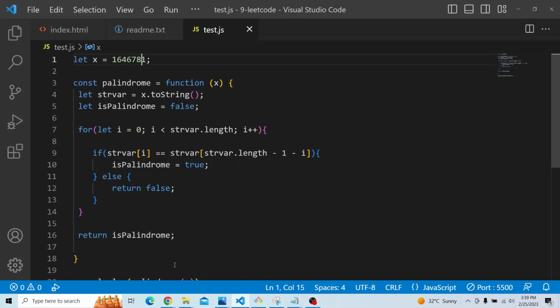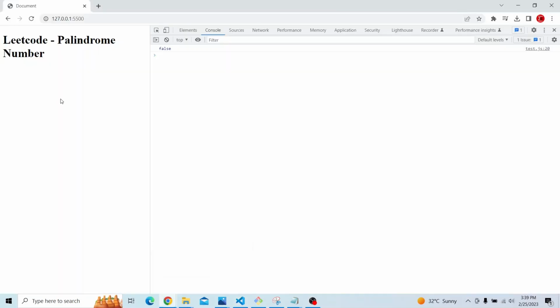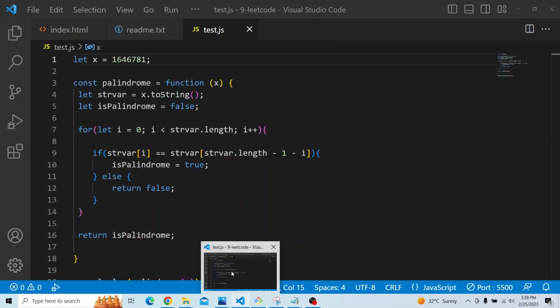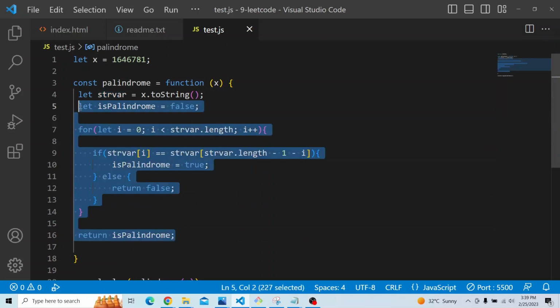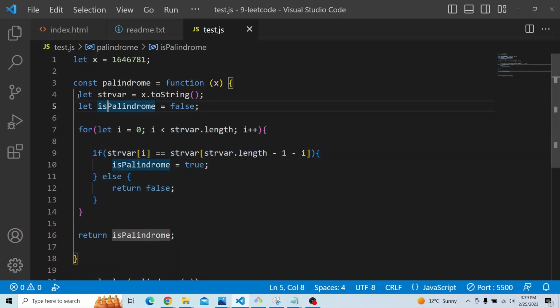In this particular case, it has to fail, and it's returning false. So this is the way we have to work upon. I hope you got an idea about how we approach this solution. Now we will do one thing: we will give it to LeetCode and see if it is working or not. That's another step that we need to do.